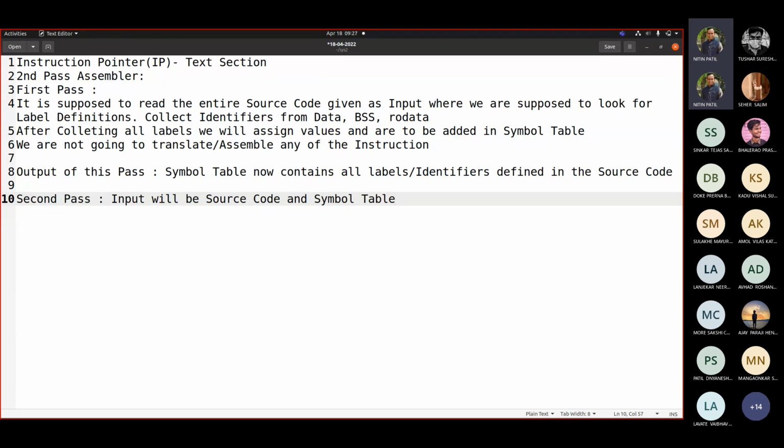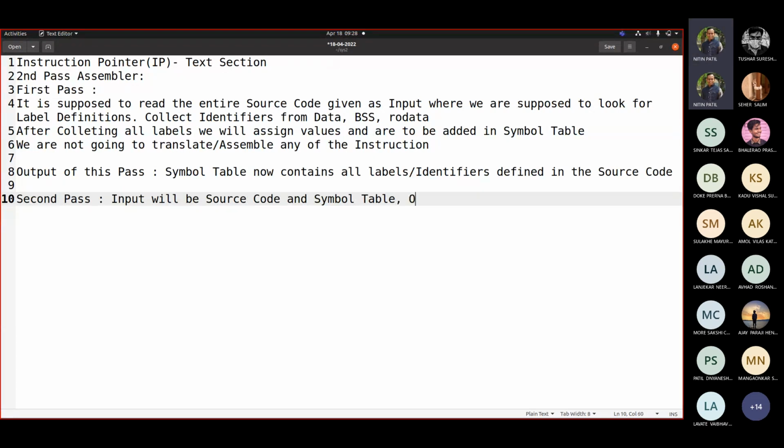Now here I am not mentioning anything about literals right now. This is in general what I am talking about. Minute details with respect to implementation can be added at a separate point of time. So we don't care about other parts other than the symbol table and source code. Input will be source code and symbol table. And what do you think?